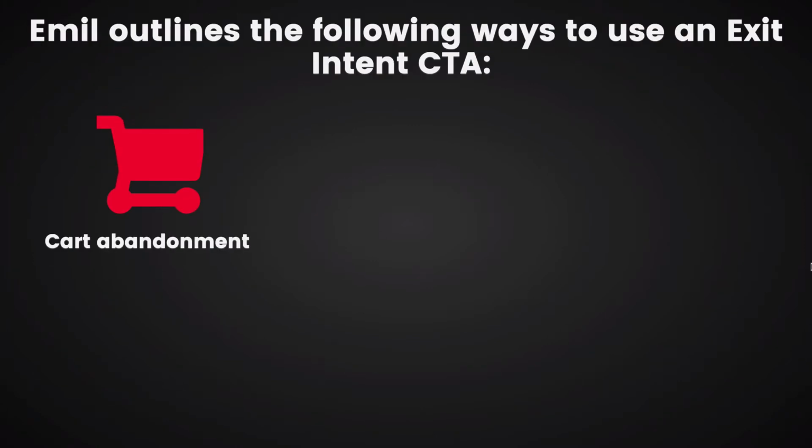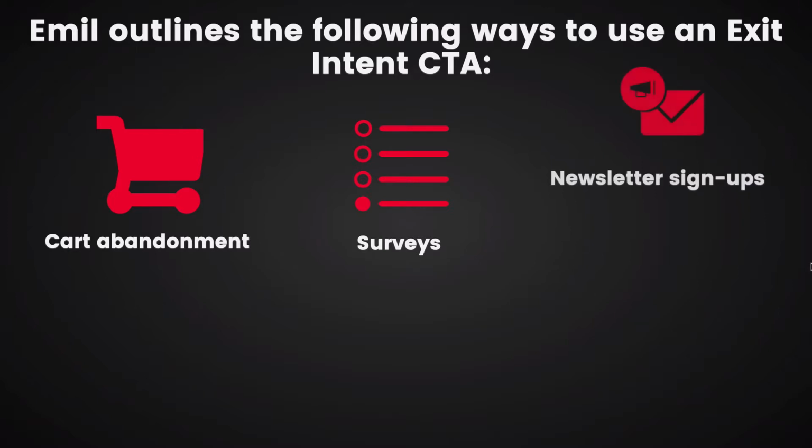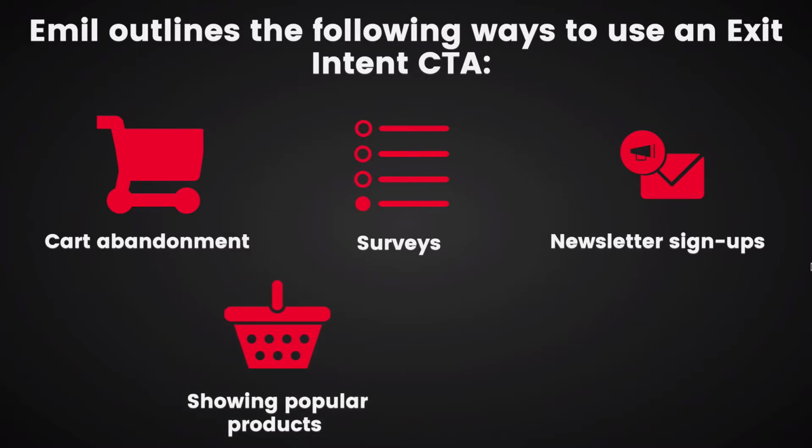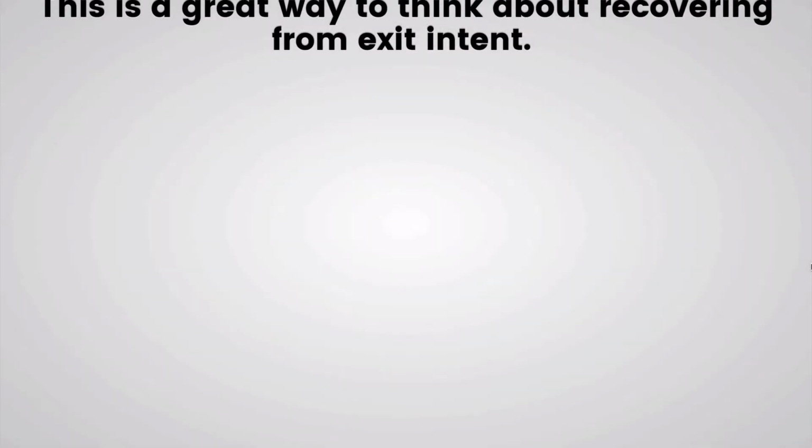Emil outlines the following ways to use an exit intent call to action. Number 1, cart abandonment. Hey, please continue your shopping. Don't leave the shopping cart after expressing the intention to buy something. Number 2, you may put forward surveys. 3, newsletter signups. 4, showing your most popular products. And finally, presenting contact forms.